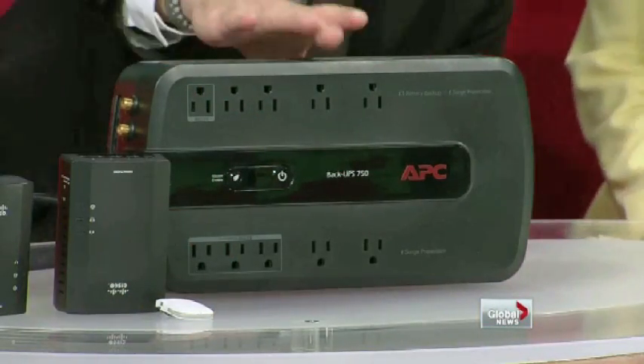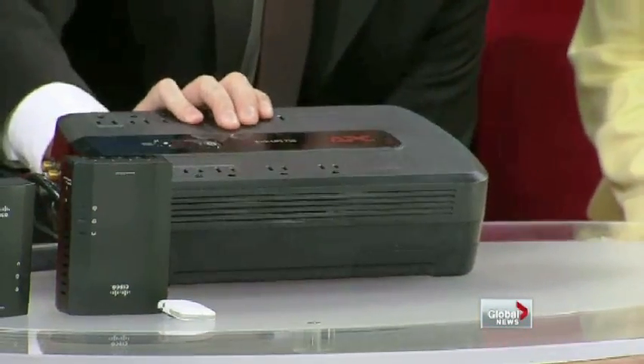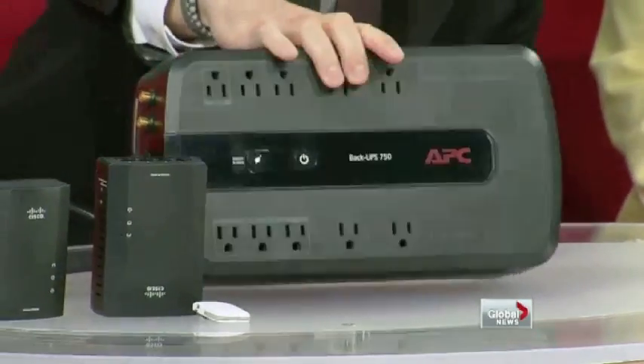It just charges by itself once you plug it in. Everyone should have this, myself included. You don't need to buy it more than once — this will get the job done. This particular model has up to $70,000 protection for all your electronic equipment, because I'm sure somebody fried their gear yesterday because they didn't have it into a power bar or something like that. That particular one is about $150 — they range anywhere from $100 to $250 depending on how big you want it. You can even have one for your TV so you can keep watching the news for updates.